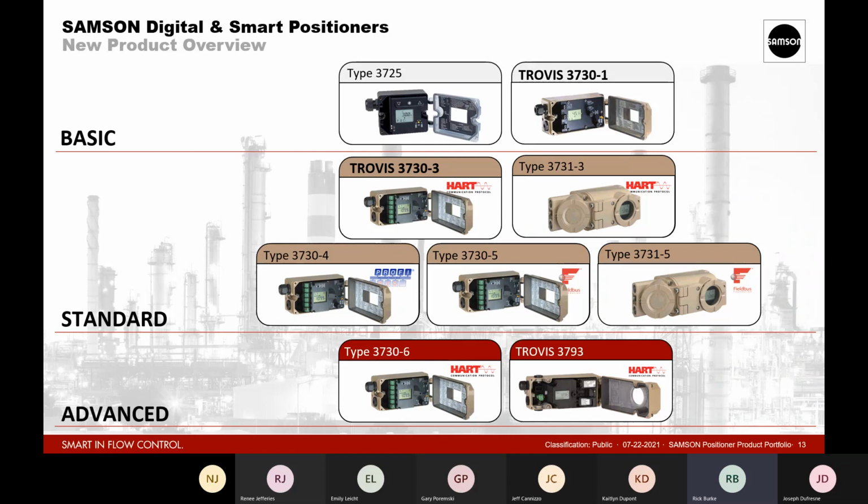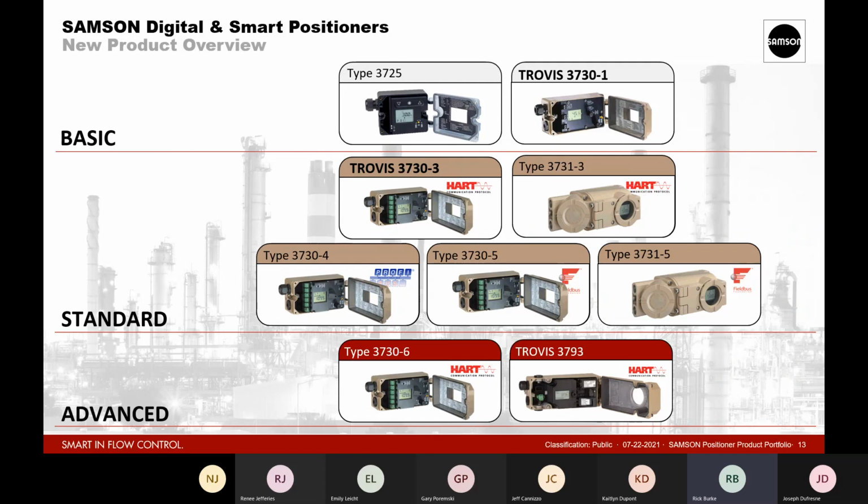And these positioners had internal solenoid valves, internal inductive limit switches, and 4 to 20 milliamp position feedback for 1 out of 2 voting all in one device. So this is not typical in the US. It's more European or global where you see that. But they were very happy with it.